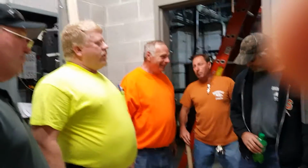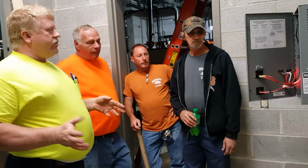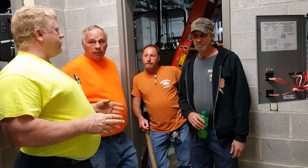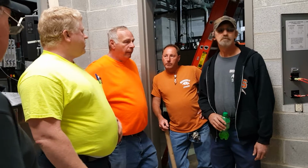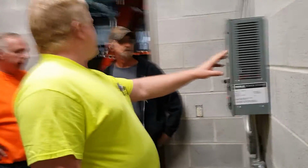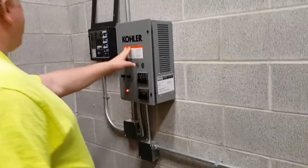Okay, real quick. I showed you the battery on the side of the generator over there. The battery you should replace every 3 years. Well, if it was a hospital, I could understand every 3 years. They last 5 to 7 years. What we have here is a fully automatic charger. So it's not a trickle charger, it's not a straight rate charger, it's not a high charger. It is automatic.